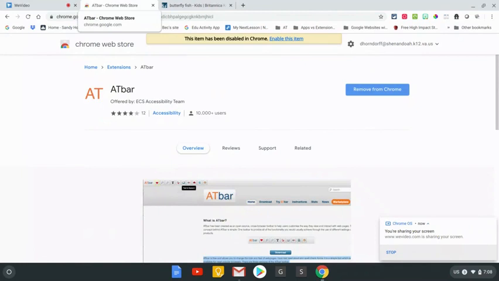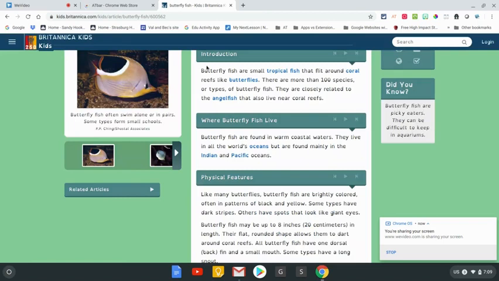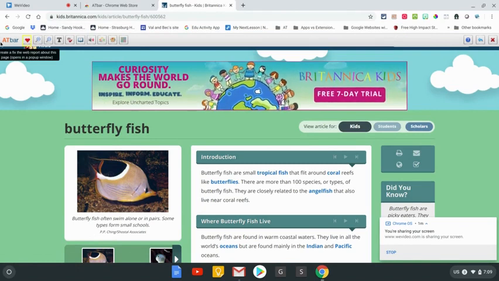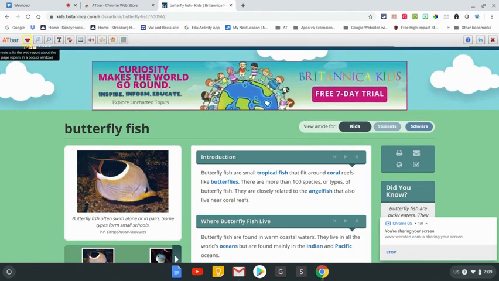So the next extension that I want to share with you is one that I always show teachers to use when you're unsure of what things a student may need to help them on the Chrome browser. And what I mean by that is this ATT bar is going to give us some screen overlays, enlarge, there's a text-to-speech option. So let me go ahead and enable this item. So you can see up here I have this little AT that's showing. So I'm going to go back to the fish article, and you can see up here to the top it says AT Bar, and this is where all of the different tools are going to be for the student to try.